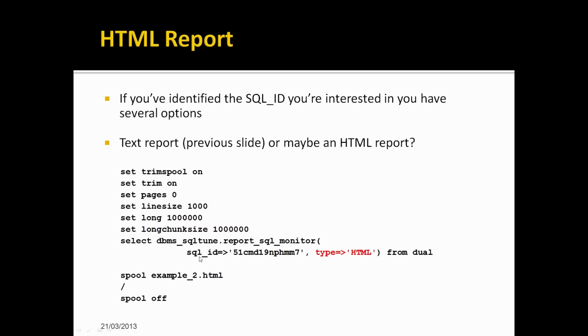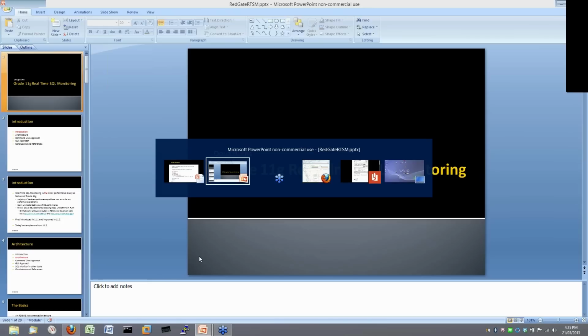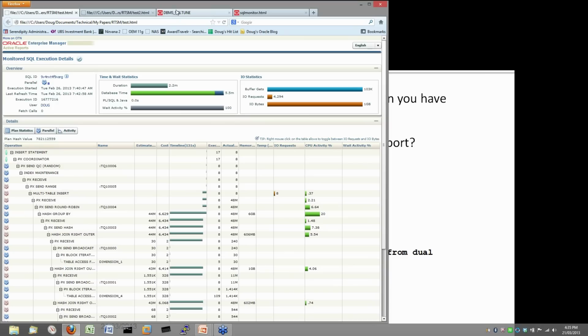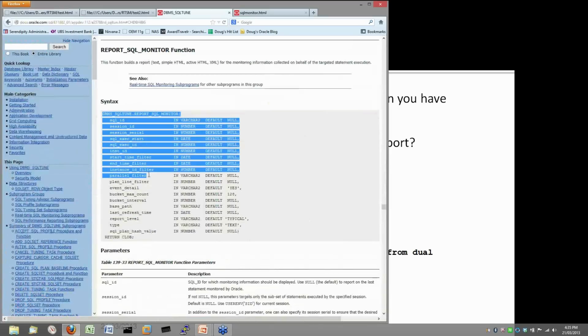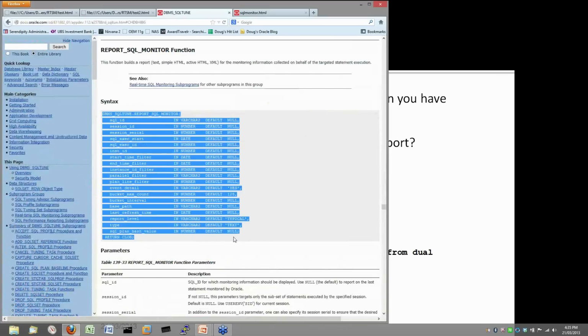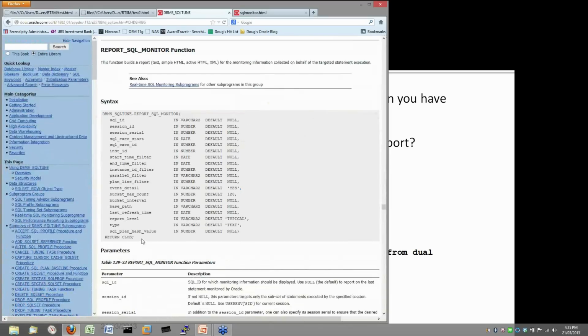And if I can just flick over to here for a moment, I think one of the things that's not very well understood, even by people who use SQL Monitor a lot, is that if we look at this function call here, look at just how many parameters there are. You'll notice it returns a CLOB data type because this is going to be a report type. So this is going to be almost like a file that you open.